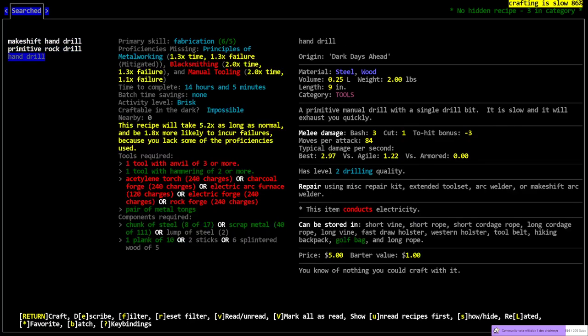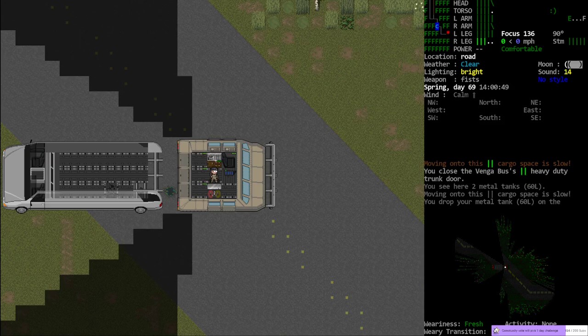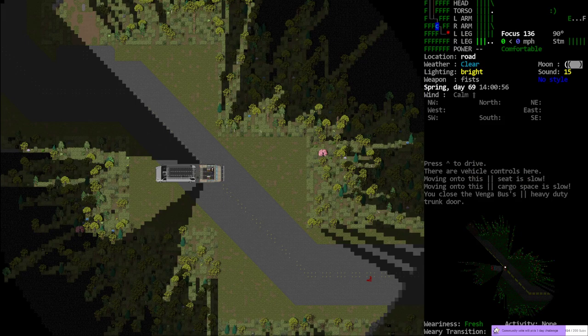No, I actually need a hand drill. Can't think of anything else I need. Need to mop my car out? Nah. Is there any kind of portable bed better than the sleeping bag? I don't know. I don't think I've looked into needing one of those or looking for one recently.